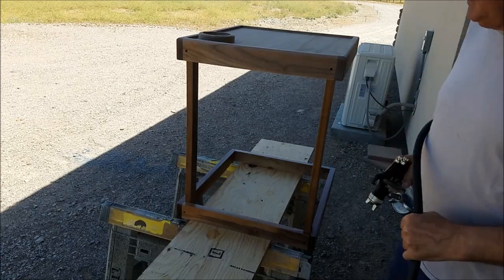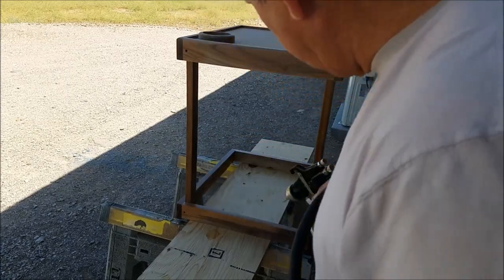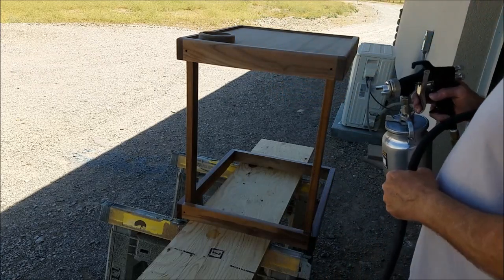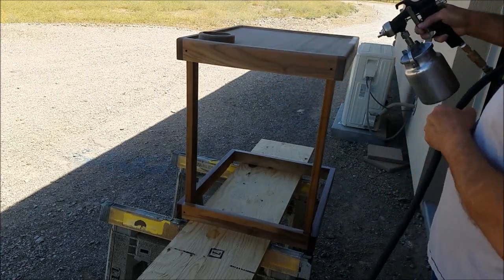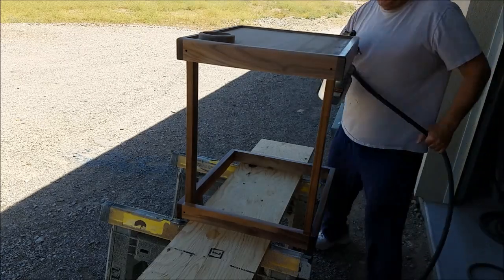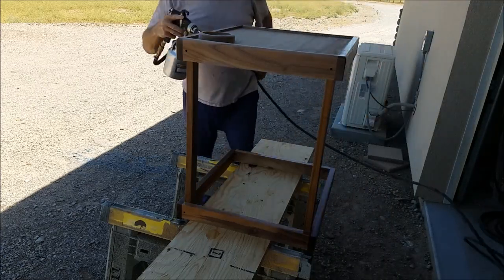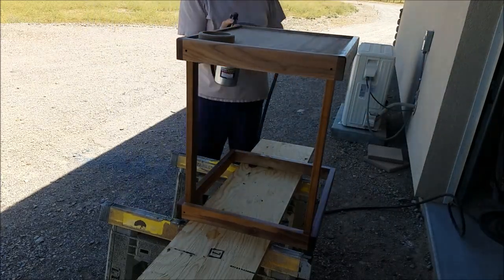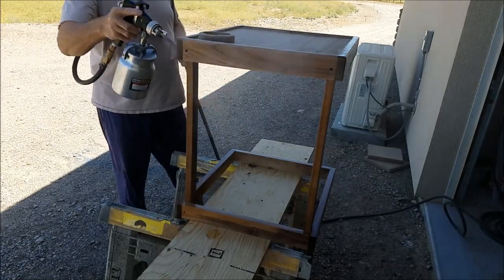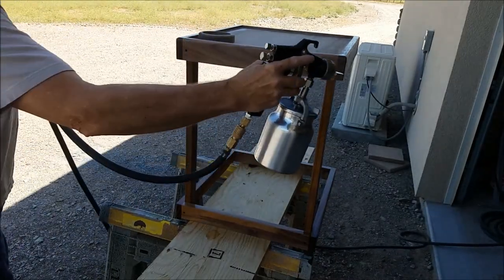The reason I'm giving this an extra shot is because it is a couch potato tray, and there's going to be a lot of liquids and everything else dumped on this thing. So I want to make sure that it's got a good coat of material on it. Now, nothing is going to hurt this. I don't care if you drop a soda on it or a beer or water or alcohol. You are not going to hurt this finish.